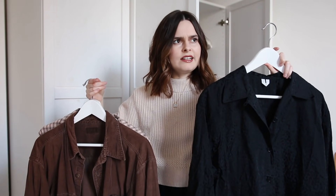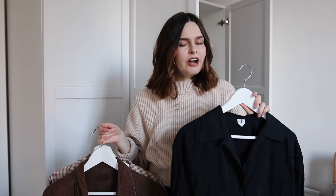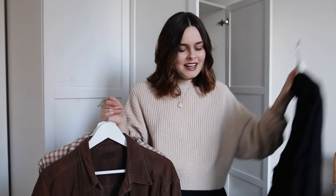Now onto the oversized shirts — I organize my wardrobe from smallest top to biggest top. I have three oversized shirts. One of them is from Arquette, it is a silk shirt with a tiny leopard print on it. I wear it in the evenings — it's a little bit vampirey but I love it, it's so good. I also have matching trousers with it so it's like a loungewear set. If I want to wear pajamas but I have to go to an evening thing, it is my number one.